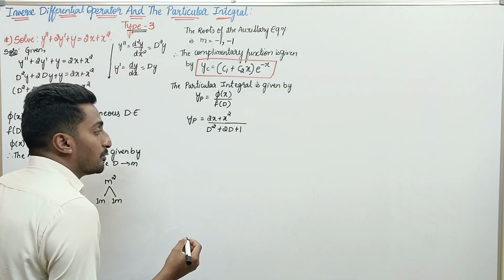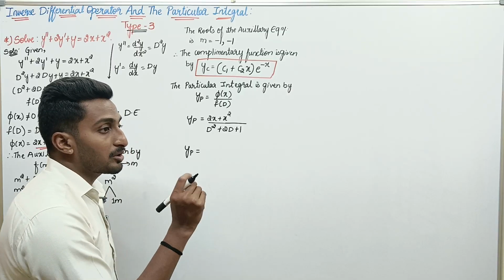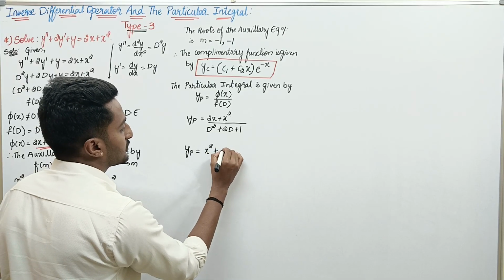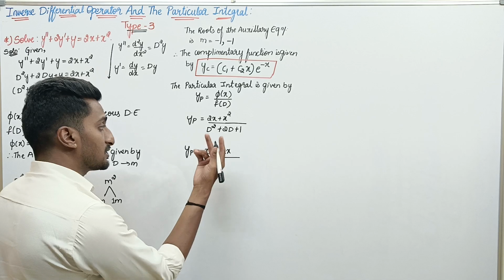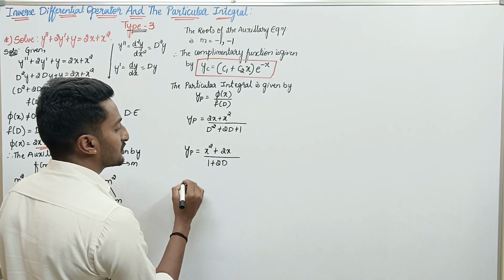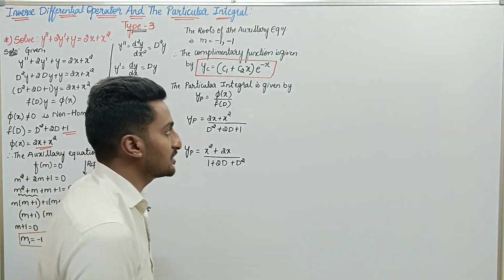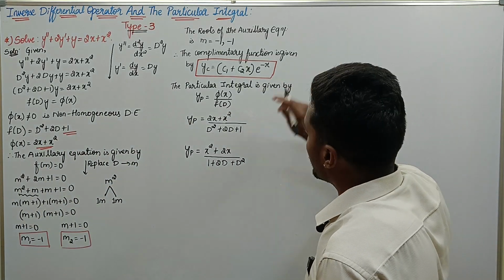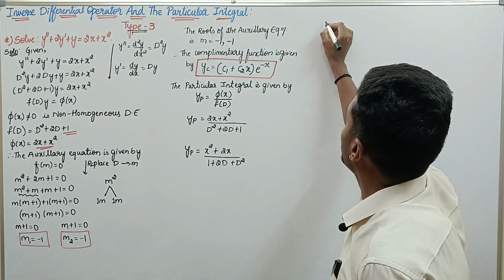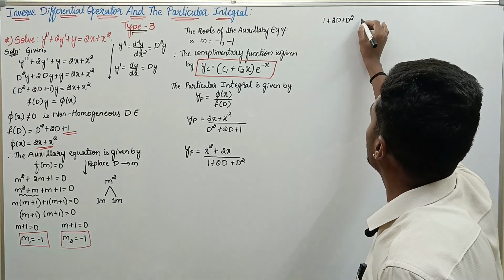Got the point? Now I am going to rearrange the numerator. In the numerator, we are going to represent the higher order first. What is our higher order? That is x square plus 2x, divided by, now just rearranging the terms. First we are going to represent the constant, then the first derivative, and then the second order derivative. Considering this, we are going to represent the solution. That is, x square plus 2x should be divided by 1 plus 2D plus D square. Since I don't have space, I am going to do it here.